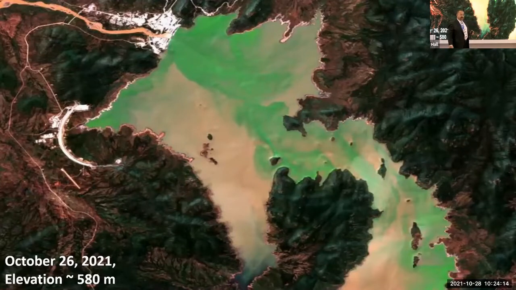The elevation of the water here is 580 meters, and you can see that the water is getting really close to the saddle dam. But also, interestingly enough, you can see some of these colors present in the water, which is also a representation of some kind of contamination that might be present because of the vegetation cover. This area is highly vegetated. You have a lot of trees, a lot of vegetation cover, and this kind of water contamination is shown here.